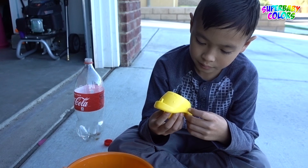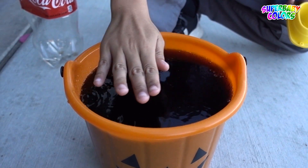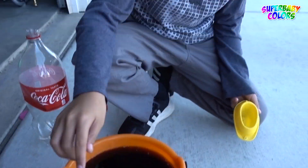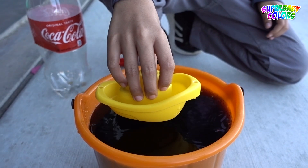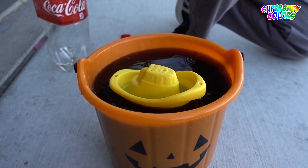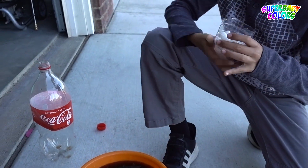You know what, Tiger? Let's put more Coke — a little more Coke. We add more Coca-Cola. Tiger, go ahead and put the boat down. Hey look, it's splashing. Go ahead and add the boat. See, there's the boat floating. Whee! There you go. All right, now we get the Mentos.